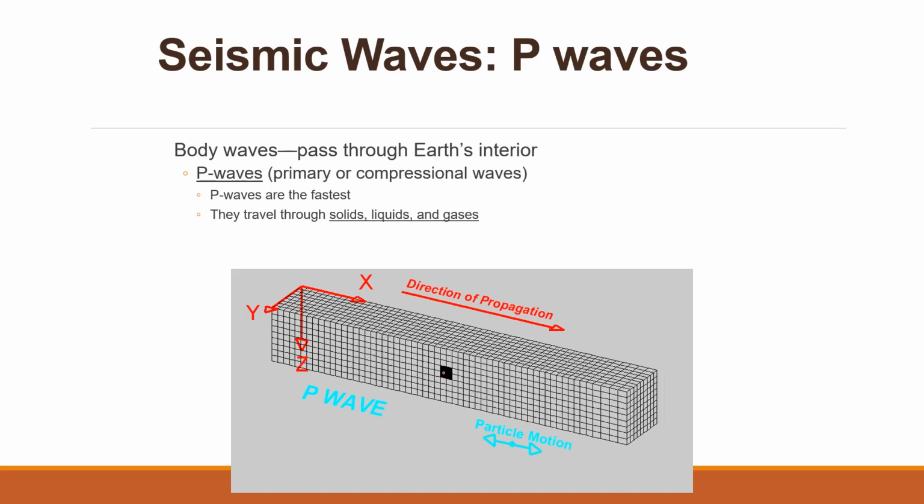It's dependent. I'm sorry, I think I said that wrong. It'll be slowest in gases, fastest in solids, and intermediate in liquids. The more dense a material is, the faster it will move, because this is a resistance to compression. There's not a lot of resistance to compression in gases. They can move around much more freely. There's not as much resistance to compression in liquids. There's a lot of resistance to compression in solids. So again, the important thing is that they can move through any material, and how fast they move through it tells us what the material is.